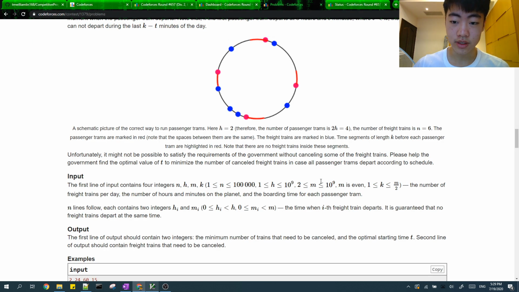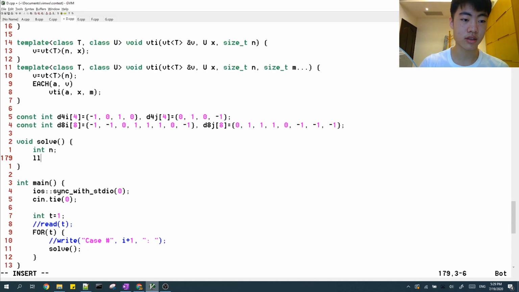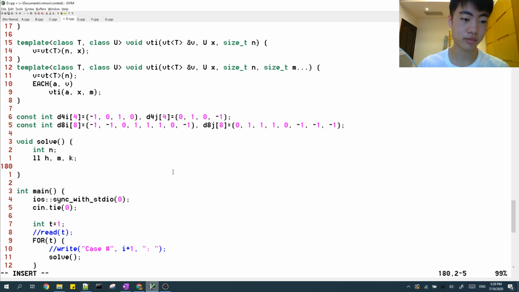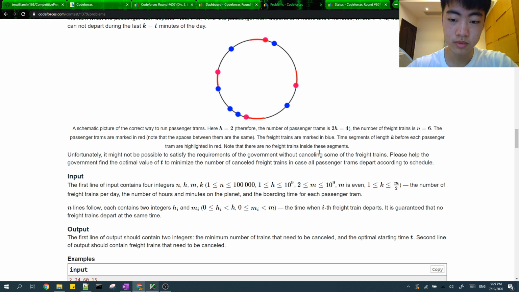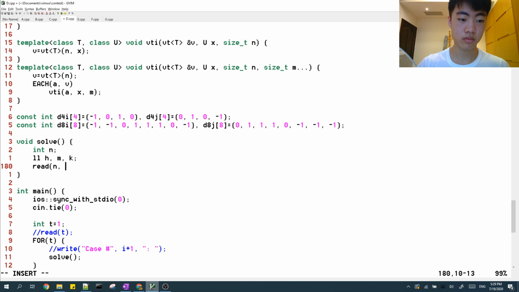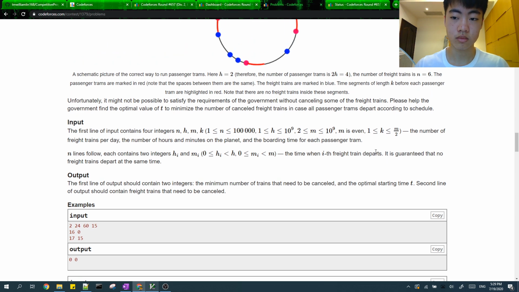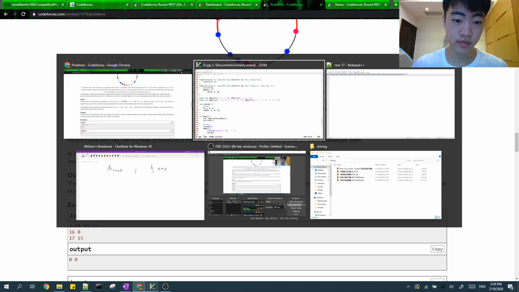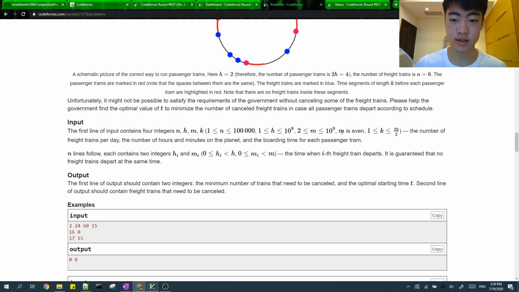Yeah, and then we have H, M, K. So I don't think it's complicated to understand, but it's probably not that terrible of a problem.